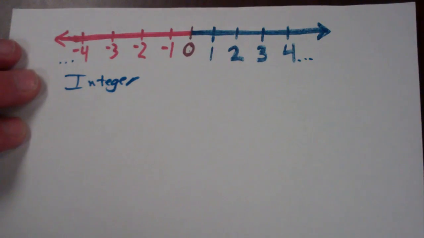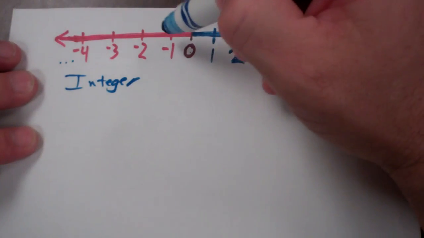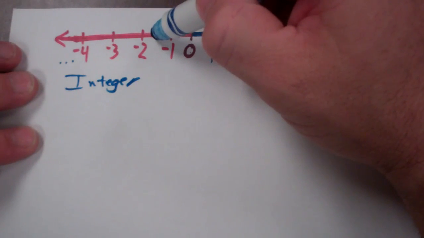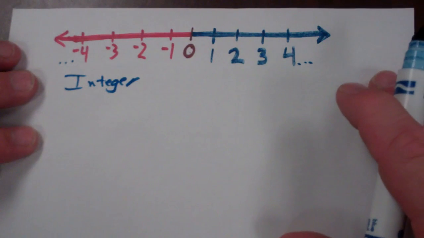Now, to be honest, integers don't have decimal endings or fractional parts, so they should just be the whole numbers and their opposites. But we're going to be learning to deal with numbers in between there, like 2 and 3/4, or -1.75, or -3 1/5. Those would be all some things that you deal with.